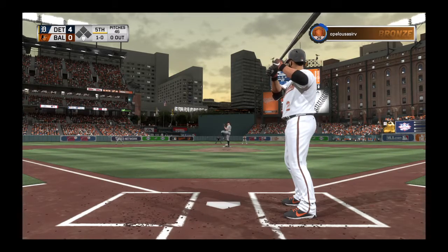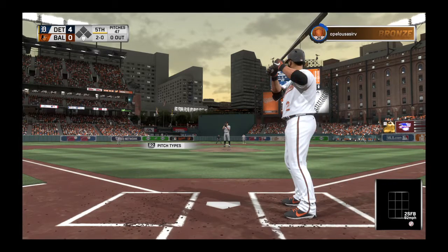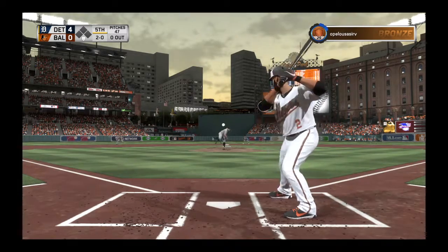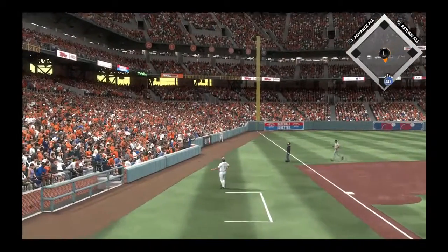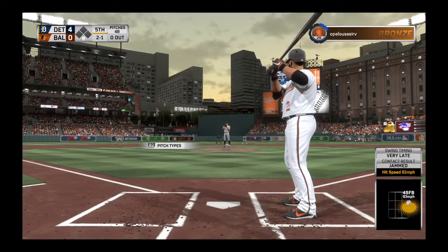The windup and the 1-0 pitch. And that's inside and a bit low anyways. It's 2-0. Seems to me like they're pitching him a little bit more cautiously after that double he had his first time up. And the third baseman will have a look at it, but this is back into the seats.